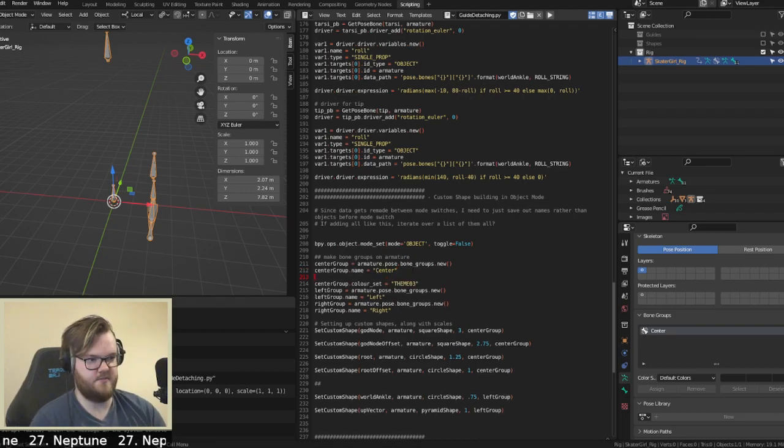So I think what I actually want, so I need to do this armature dot pose dot bone groups. This shouldn't work, make sense like this, but I've seen stupider. So center color underscore set equals theme 3.